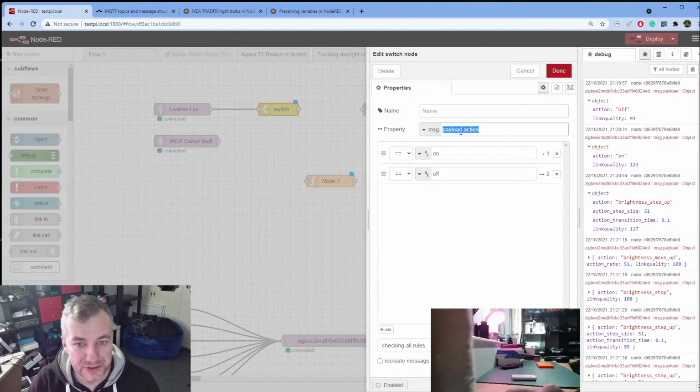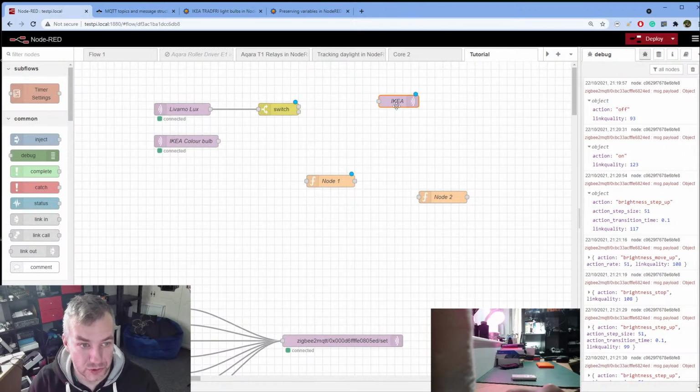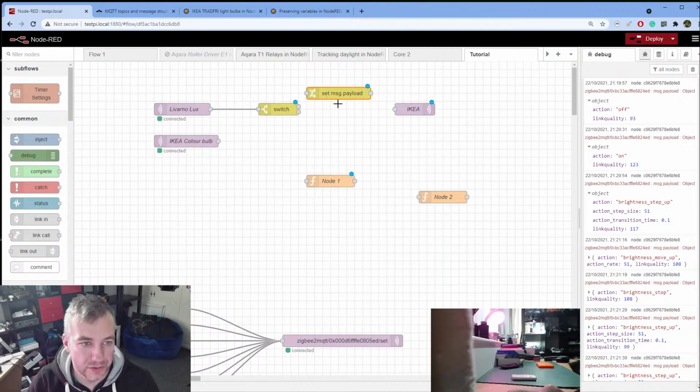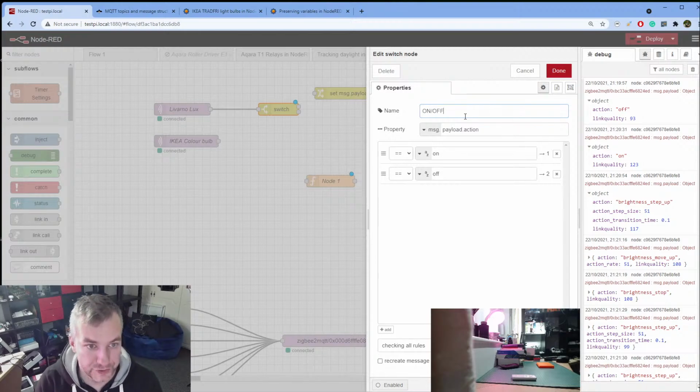Let's add another output. So if the message payload action goes to off, I can copy that value again and just paste it here. You don't even have to type it. And same again with a property, you don't even have to generate a property. You can just click on copy path, and that's it. Done. You basically got yourself a controller. Now, it won't work just yet because we have to format this correctly.